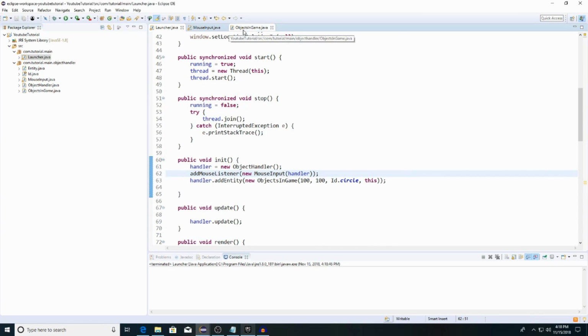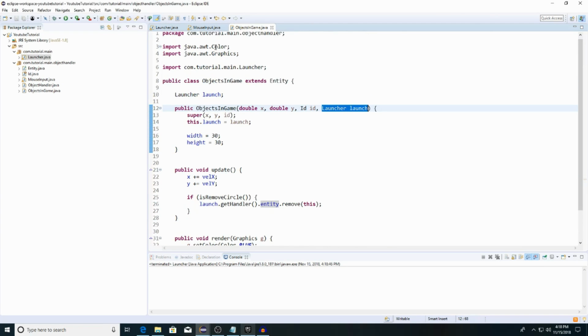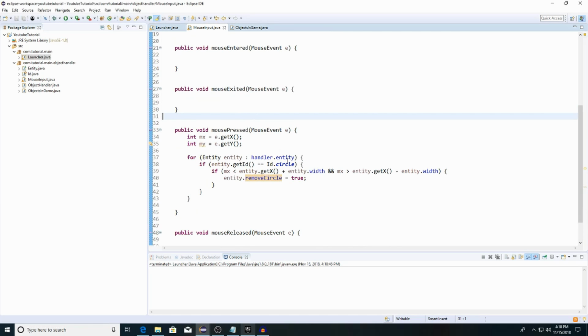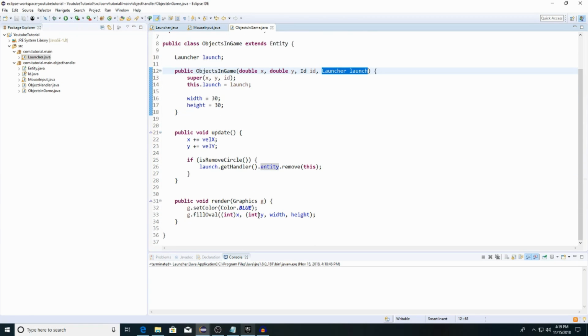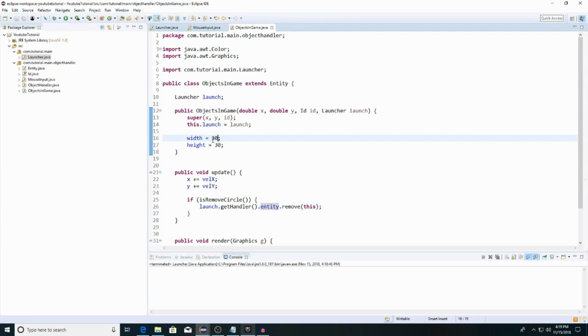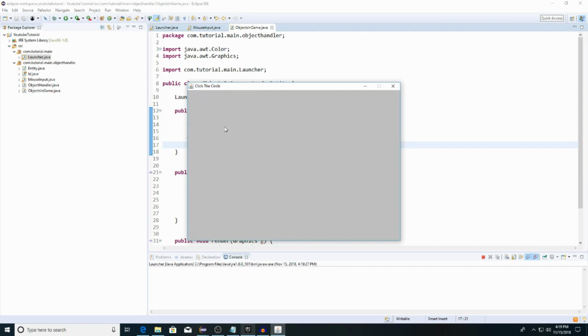Okay, so back at the mouse, I think right where it says mx less than entity dot x, I think you will put minus 30 at the end of that because of the width of the actual circle itself, which is, you know, here. So like your width and height is 30. So let's try that.